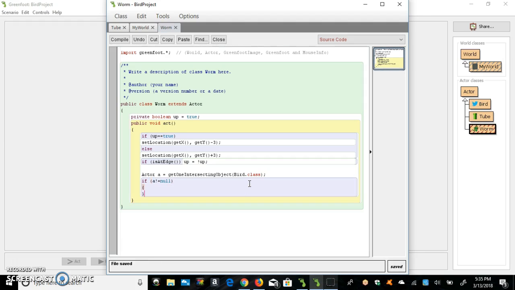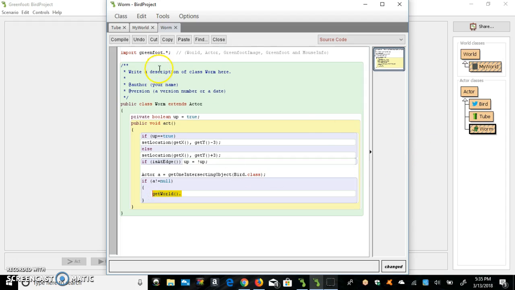So what I want to do, if A is not null, is first display a message. Let's say get world. The method I'm trying to call is called show text. Well, show text is a method of world or my world. So you can call the show text method straight from my world. You don't have to get the world first.